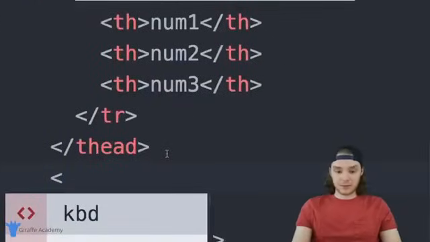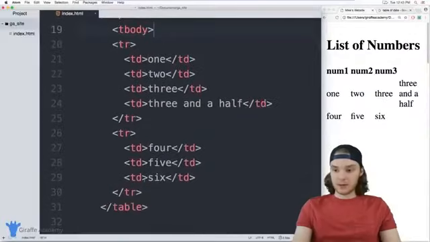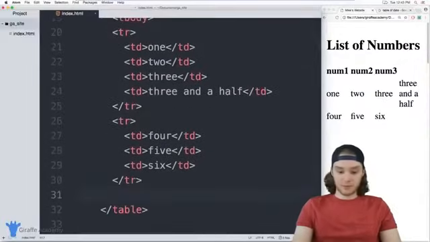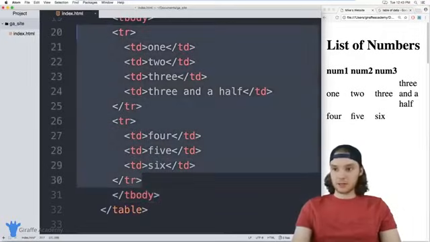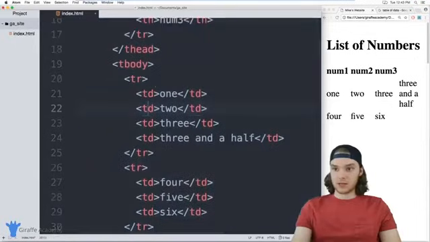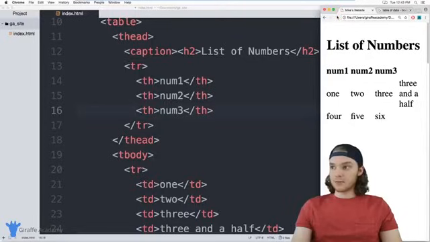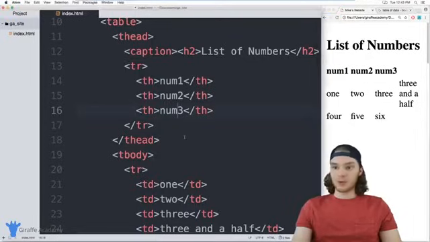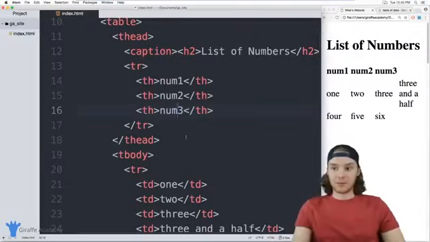I'm going to say tbody, and then we'll end the tbody down here at the bottom of the table. And again, I'm going to indent these things so it's easier to see. So now our table is laid out with a head and a body, and you'll see that it doesn't change the way the table looks, but it allows us to format and organize it a little bit better.